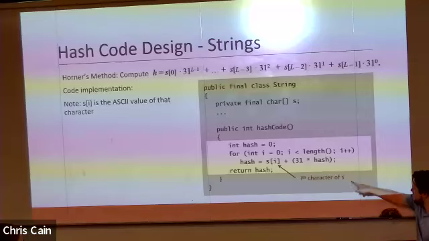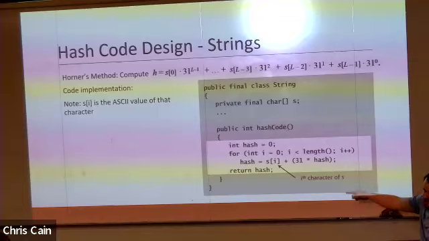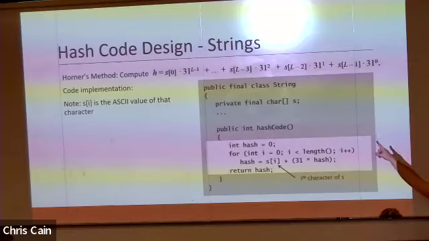The ith character of s, just take that ASCII value plus 31 times the hash. And then you continue to loop this process for each character as we move down the string, and you just increase the exponent as you go. So 31 to the 0 for the last character, 31 to the 1 for the second to last character, 31 squared for the third to last character, etc.